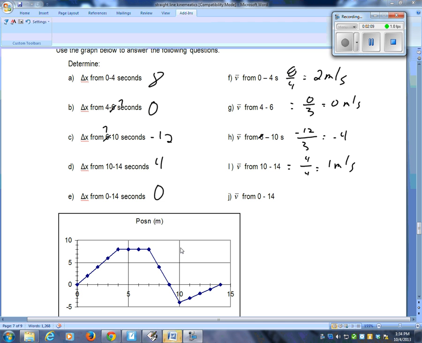And the last one, from 0 to 14. Now, how did you do this one? The overall displacement, let me just talk about this for a second. It starts off at 0 and it goes forward and pauses and then it goes back and then it goes forward again and it ends up where? Right at 0. It ends up exactly where it started. And how long did it take? 14 seconds. So my average velocity is, in fact, 0. Even though I went forward fast and I stayed still for a while and then I went backwards and then I went forwards again, average velocity is 0. The same as if I just stood there and did nothing for 14 seconds.